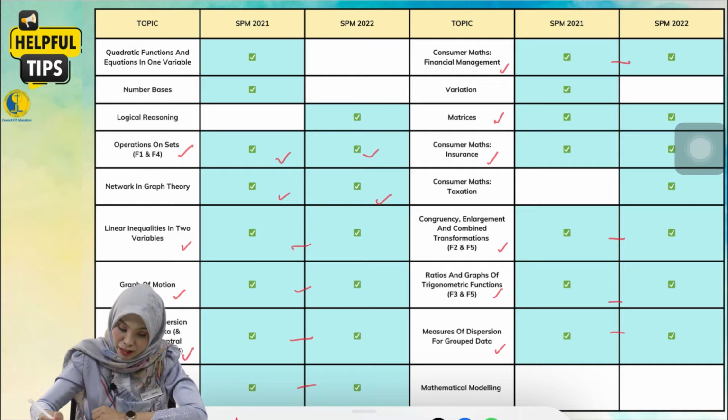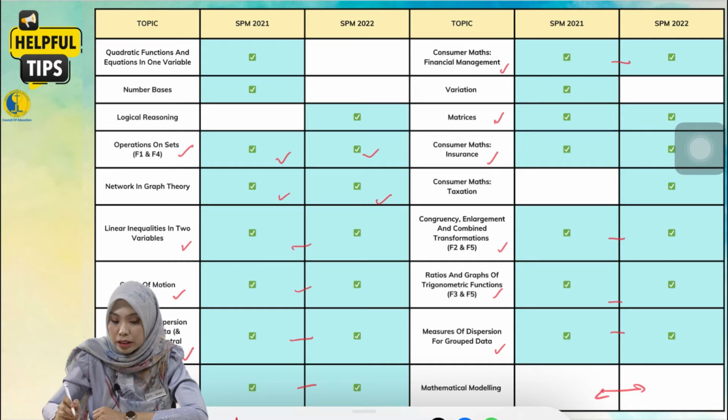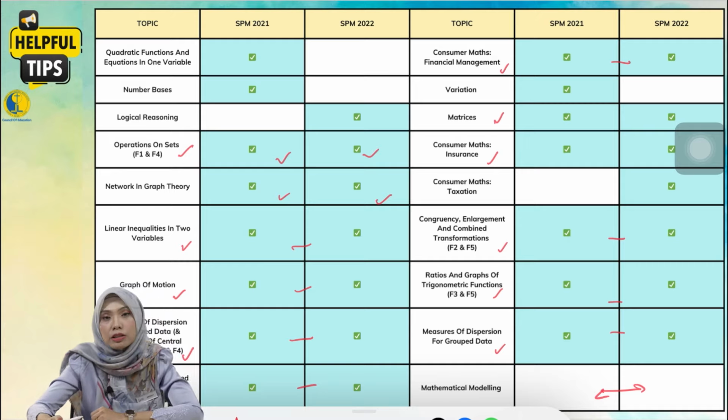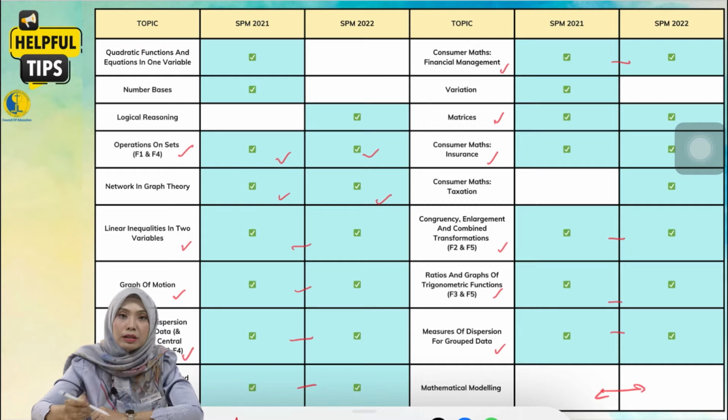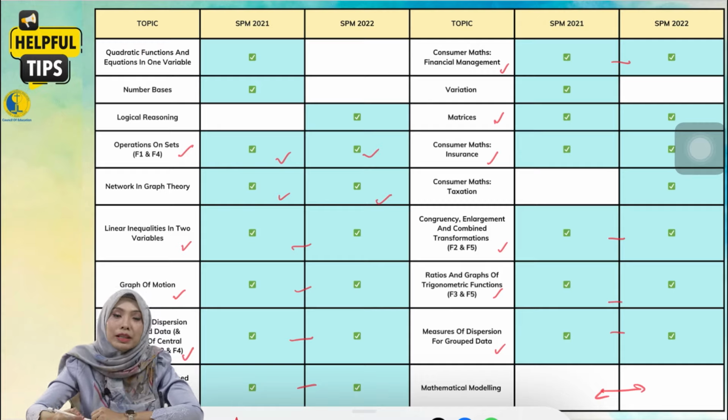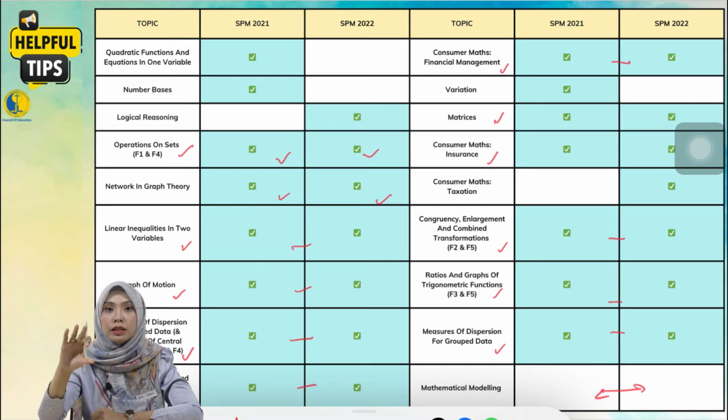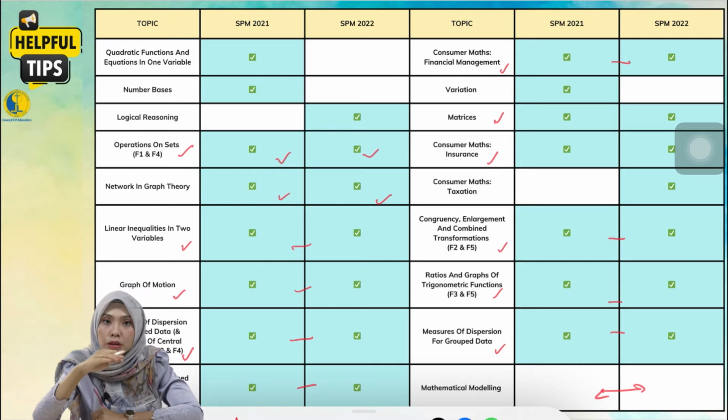Alright? And again, mathematical modeling is not really being asked here because actually, what is mathematical modeling? I always tell my students, mathematical modeling is all the topics that you have learned since you were in Form 1. The moment you are given a problem of mathematics and you use one formula, one system to solve that mathematical problem, that is actually mathematical modeling. For example, linear graph, okay? The inequalities where you need to identify the inequalities based on the situation given. After that, you draw the graph to find the solution. That is mathematical modeling already.